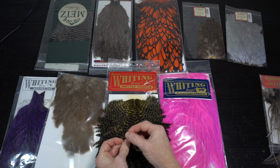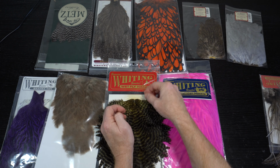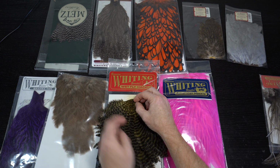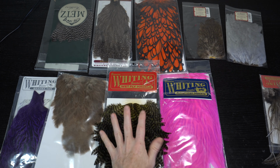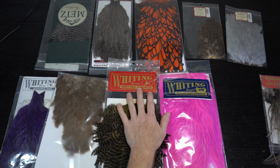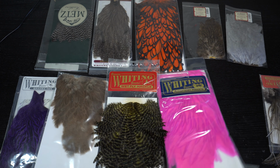Okay, they don't want to stick together. They're softer. These are definitely not going to hold up a dry fly, but they're made for collars. They're made for soft hackle. Some of these smaller ones work for nymphs, like collars on nymphs, really good for prince nymphs and stuff like that. I use this a lot for some small game changers. They work really well for that. But generally, I would say the red label Whitings are going to be more for smaller, obviously smaller feathers. They're going to be made for smaller soft hackle type of feathers.